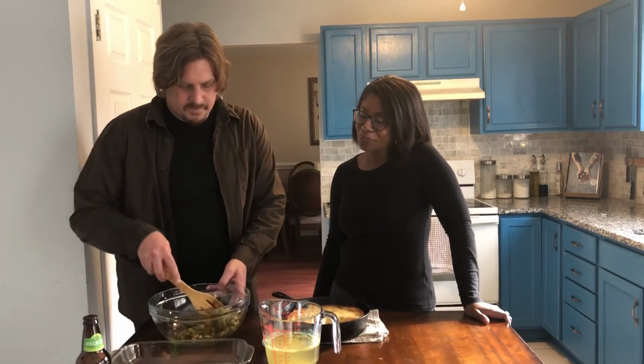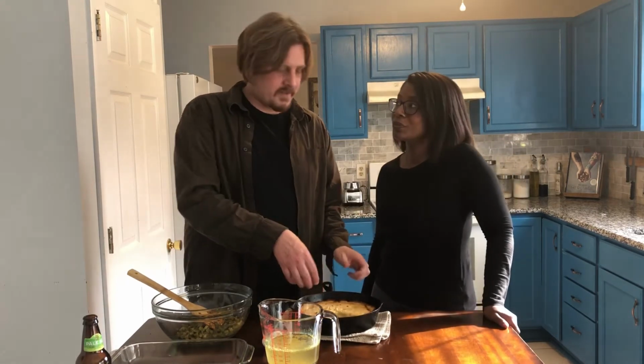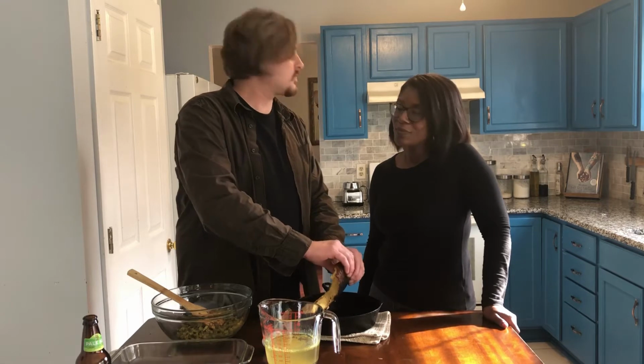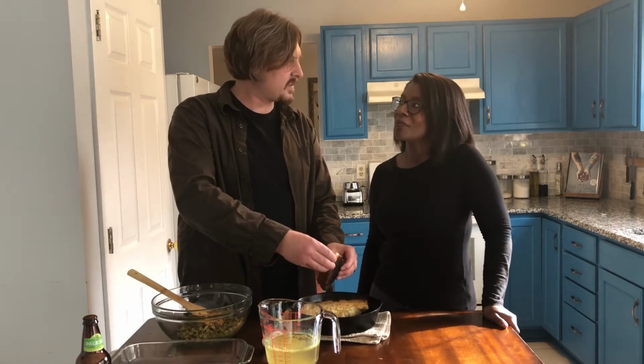All right, everybody. Welcome back. I got my vegetables sauteed down. It looks amazing. Here's the cornbread from yesterday. I ate some of it because it's really good. If you guys ever get a chance to go to Sean Brock's restaurant, you've got to go. Go to Husk in Charleston. I think there's one in Greenville and in Tennessee now.